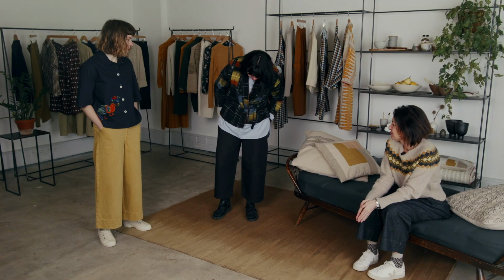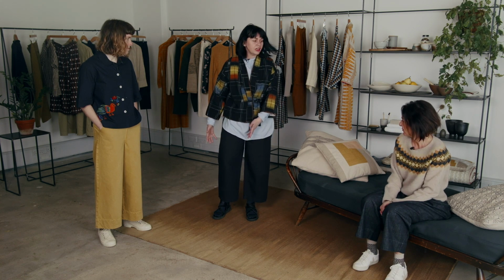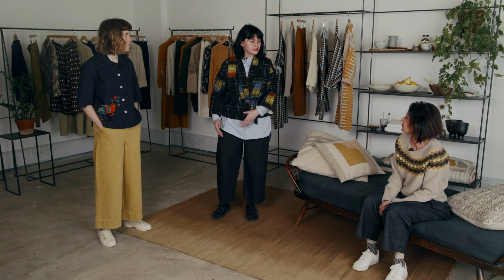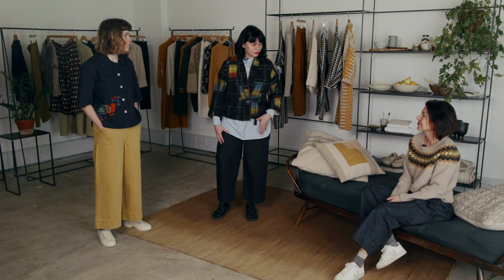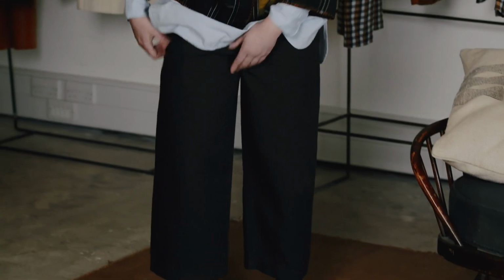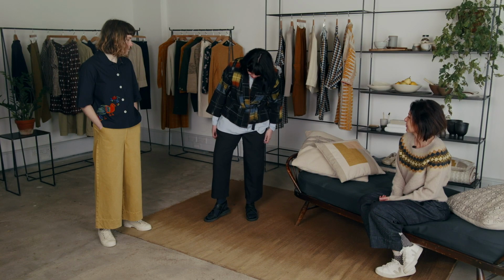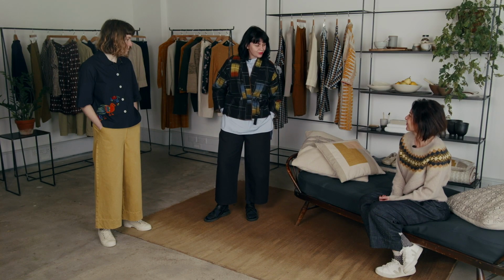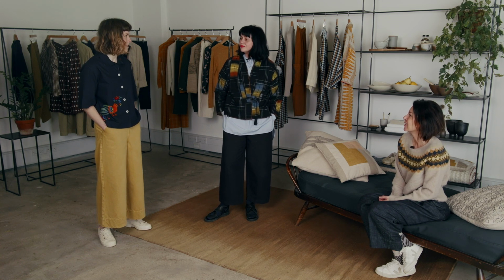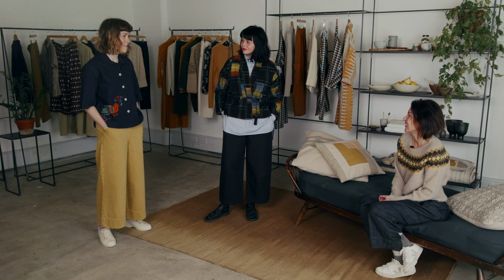Yeah. This style of trouser I always like, because I always like a slightly fuller leg. I often go for skirts and dresses because I struggle sometimes with trousers if they're too neat. But I do think this cut suits me because it's a lot fuller. Yeah, they do better, because I've got a pair from a couple of seasons ago and I wear them all the time. Yeah. And they're just better as the years go on.